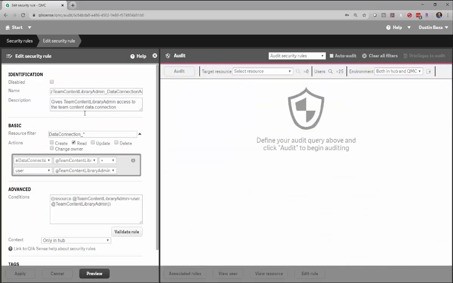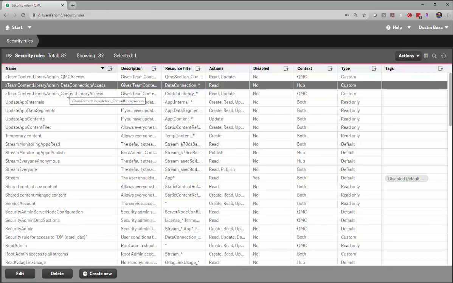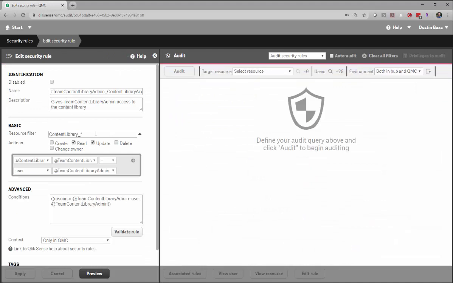The second role is going to be around the data connection. What this is going to do is say, if the user has the property of a team content library, such as the HR one, and it matches that custom property that's assigned to the resource, so in this case, the data connection, as long as those are equal, then the user should have rights to access that. Okay, and that's again within the data connections side. And lastly, the content library itself. It's very similar to the data connection one, where it's checking if the custom property on the resource, which in this case is the content library, matches the custom property that the user has. Then in that case, we want to go ahead and grant them access.